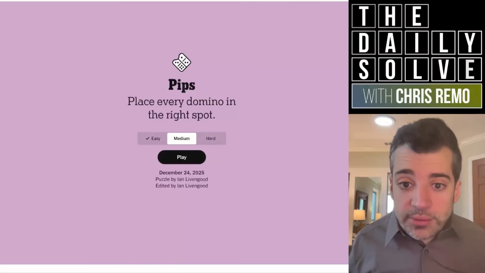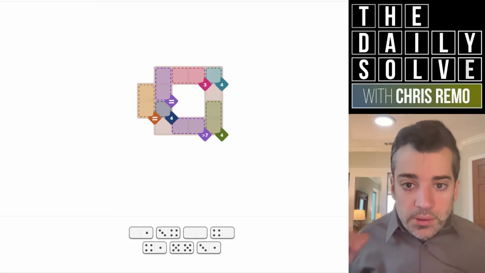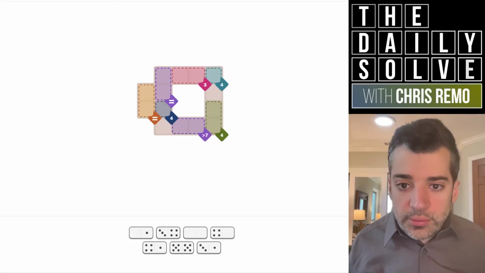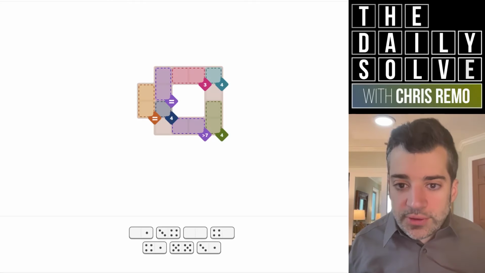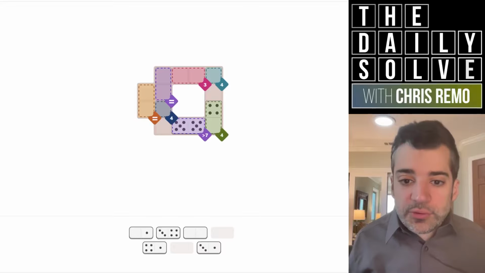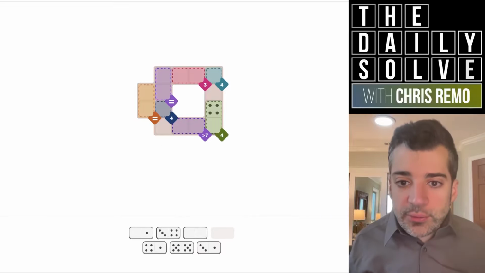Let's move on to medium. Okay, so we have a 4 that could point down. Well, if the 4 points down, we then need a self-contained 4, which we could do with a 4, 0. So how likely do we think this is? If we put that there, we then need a self-contained greater than 7, which would have to be the double 5. We would also need a self-contained 3, which we cannot do. So this runs out of steam. Okay, so that is not how it works.